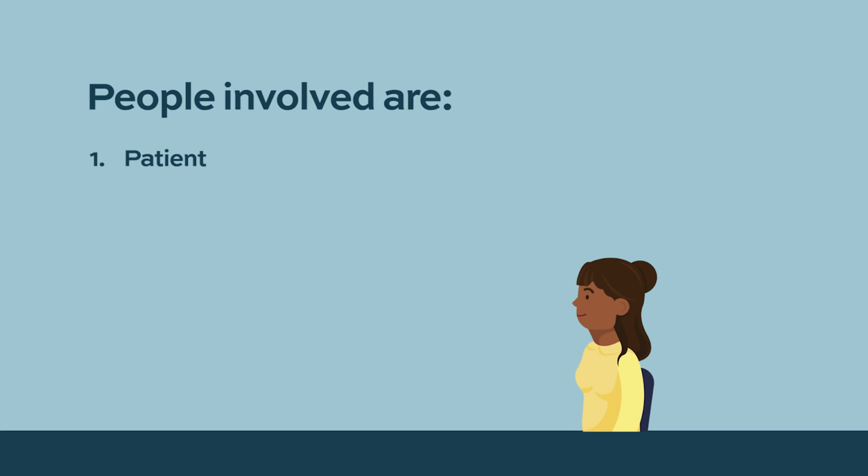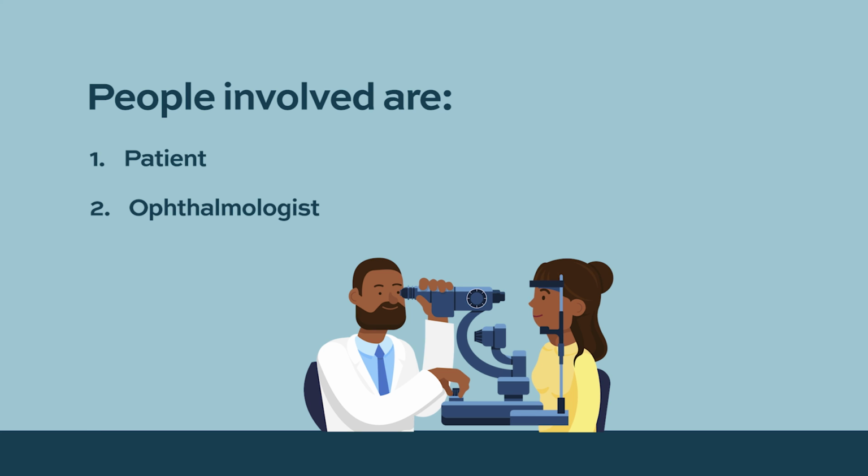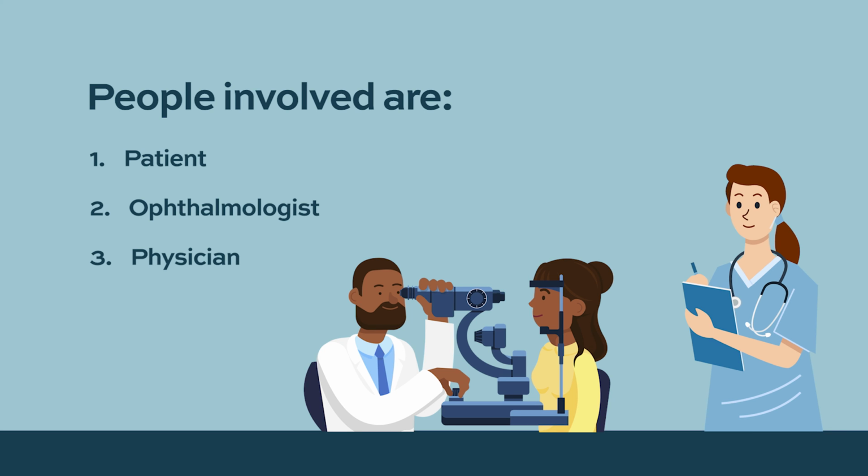It's a little bit more involved because just like the REMS program for lenalidomide and pomalidomide, where each person has a component, so the physician does, the patient does, the pharmacist does. In this case, the three people involved are the patient going to get the eye exam, the ophthalmologist or optometrist who is filling out a specific form talking about the slit lamp findings and the best visual acuity, and then the physician who actually has to be authorized to prescribe BLENREP. They have to put that information directly into an online form before the dose is essentially approved or released. So it's a little bit more involved, say, than the lenalidomide REMS program.